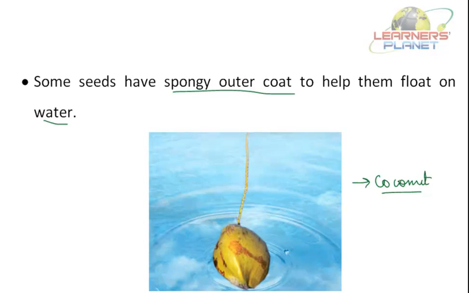So this was one such thing about water dispersion. There are many other plants which disperse their seeds in other ways. Like some plants have unique ways to disperse their seeds. Several kinds of plants shoot seeds out of pods, and the seeds can travel quite a few feet from the plant in this way. So in this way, wind dispersal, water dispersal and other ways of dispersal take place. Now other than these, there is one more interesting way of dispersal, and that is animal dispersal. So let us have a look at it.